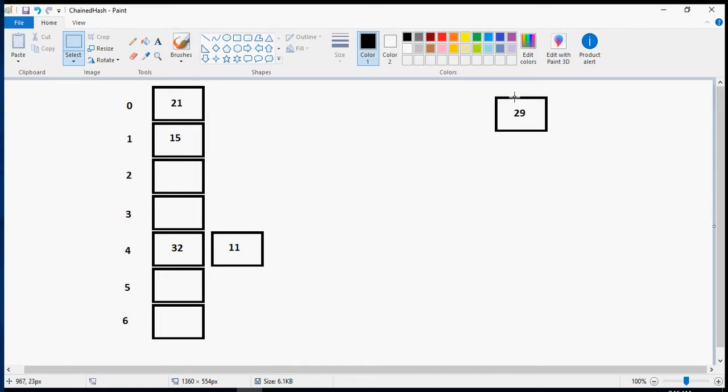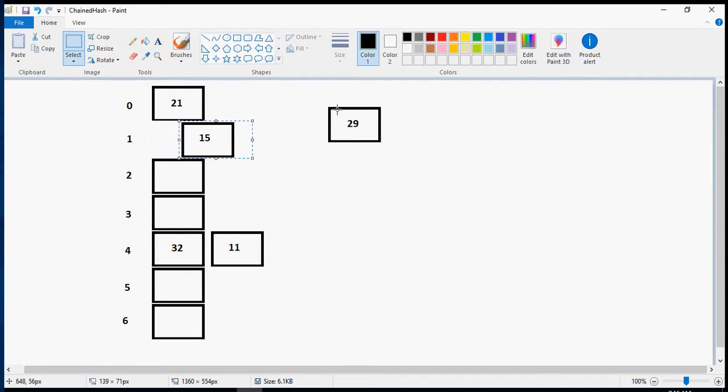So here, if we wanted to add this 29, what we'd actually do is take the next value of the pointer and have it point to this 15, and then we're going to move our 15 over. Whatever position is in there is moved over, and the new value will be placed right here in the hash table, and it will point to the 15. So that's the logic for what this is going to do.